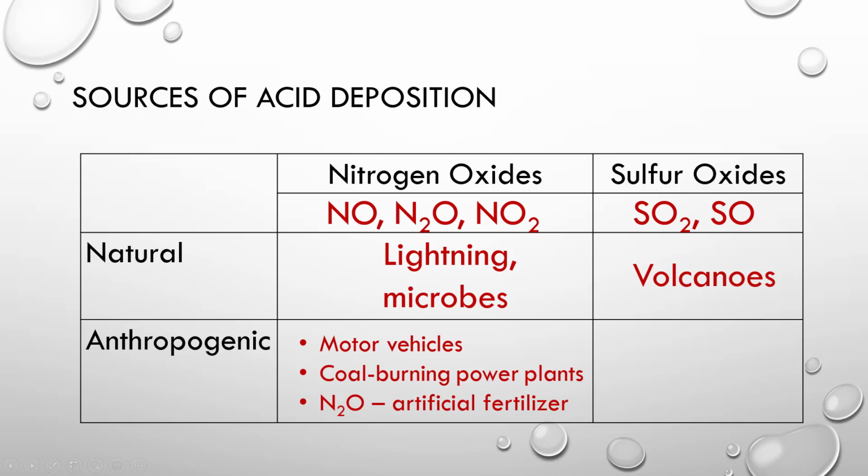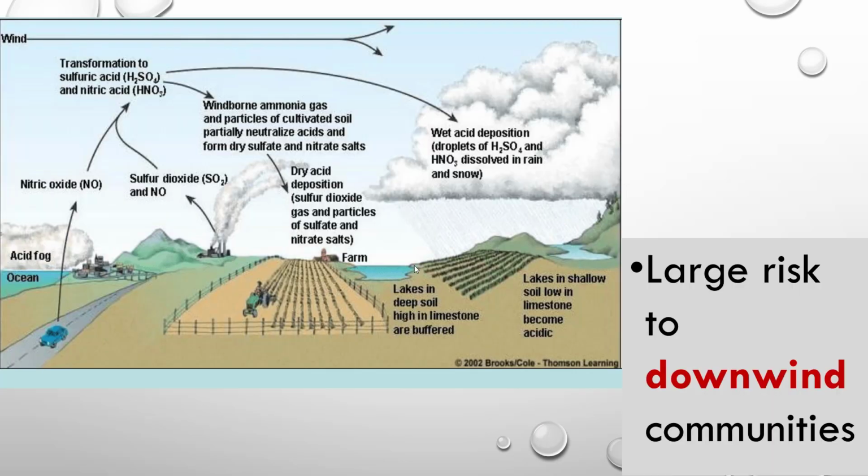Now, the reason N2O is in here is that it is a byproduct not of artificial fertilizer, but of the breakdown of artificial fertilizer. Remember, N2O is a gas, so you're not buying it in a bag, all right? The artificial fertilizer is a solid. As the fertilizer breaks down, it can release N2O as a gas. And then sulfur is the main impurity in coal. So when you have coal burning power plants that don't have scrubbers in place, it's going to release a lot of that SO2. All right.